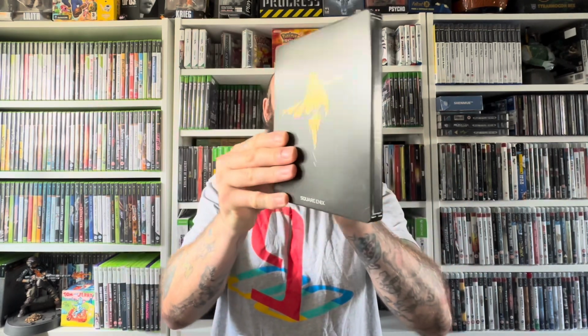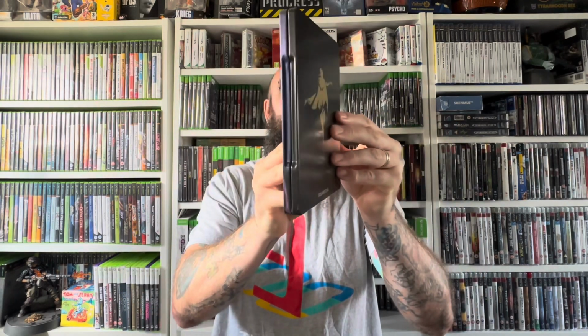They brought me this steelbook right here, Forspoken for the PlayStation 5. Now this is a game I have not played. I have heard some fairly negative things about this game. The game which is not inside this steelbook. The member of staff who found this steelbook said somebody brought it in with a load of games they traded in. They didn't want it. CEX accepted it. Of course, they can't sell it because it doesn't have a game.